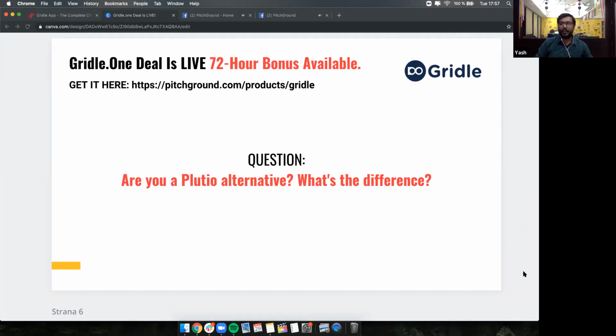So I'll give you a couple of examples, right? The first is taking inspiration from the question that Ganesh asked, right? Is the white label truly white label? So Gridle is 100% white labeled. And what this means is that you'll be able to sub-license it to your customers and not just change the logo or change how it appears for you.